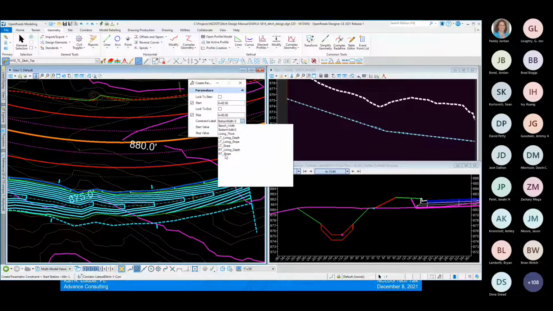So yeah, it's still part of the roadway corridor model. If you're wanting to show ditch lining in the cross sections, yeah, that would need to be part of the template that's being used for the roadway corridor model. I think that's the question that's being asked.